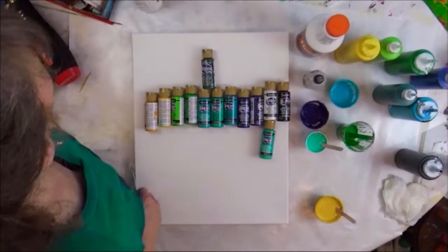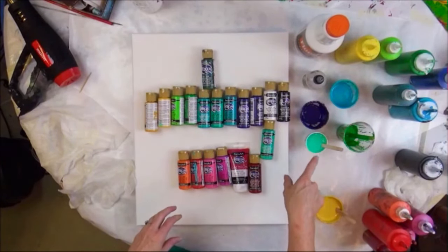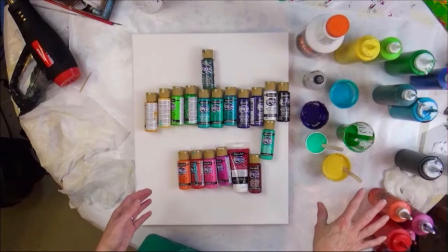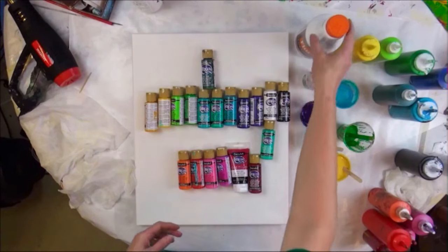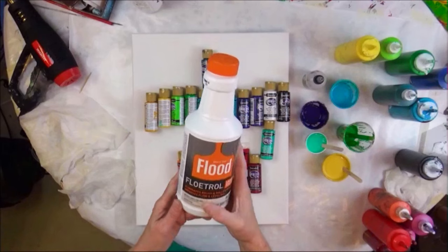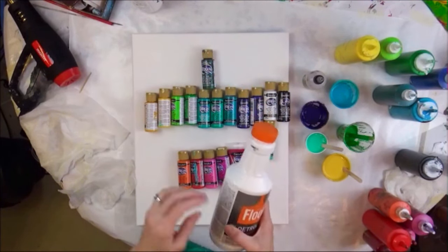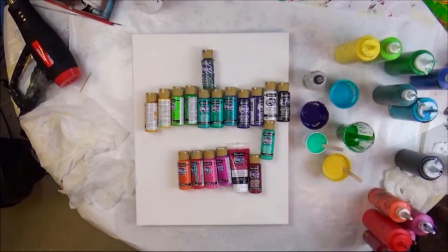All Deco Art. So here are the colors. I've got some in cups mixed up and some in squeeze bottles, so I'm going to be using a little bit of both. Everything is mixed one to one ratio with Floetrol latex base, so that's the pouring medium — one to one — back to my regular recipe.